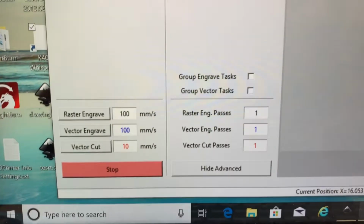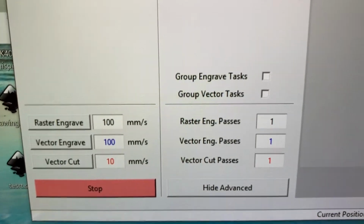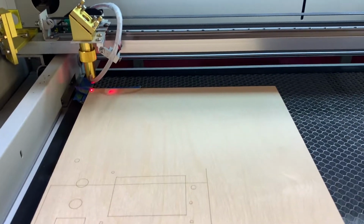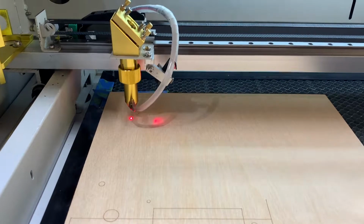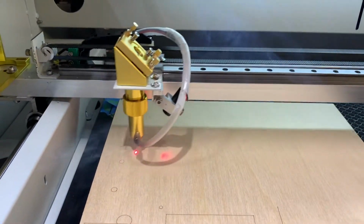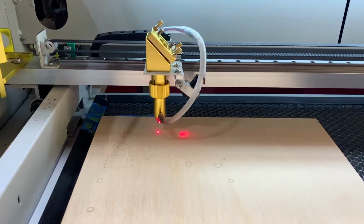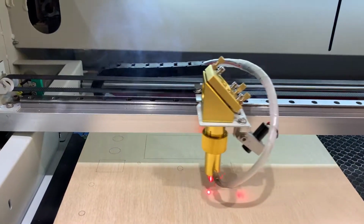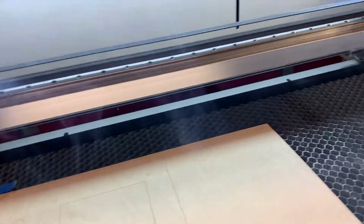So what I'm doing is I'm going to go to this raster engrave, and I have it set at 100 down here so the speed will match what I was doing. I'm only going to make one pass, and I've got the power set at 10. So let me go ahead and get lined up here, and then we'll say raster, we'll vector engrave. I should have the glass so it would get rid of all that smoke, but this is just for demo purposes. So let's have a look here.